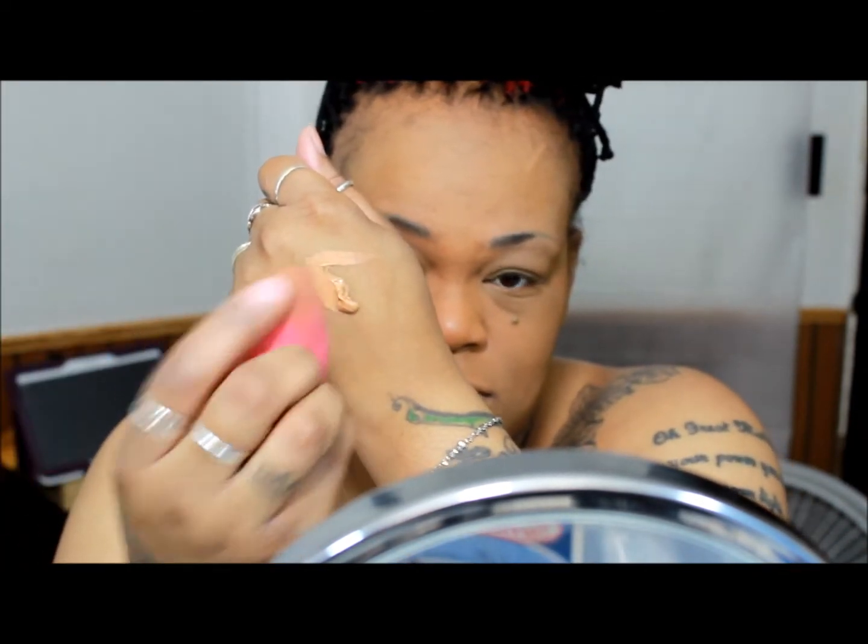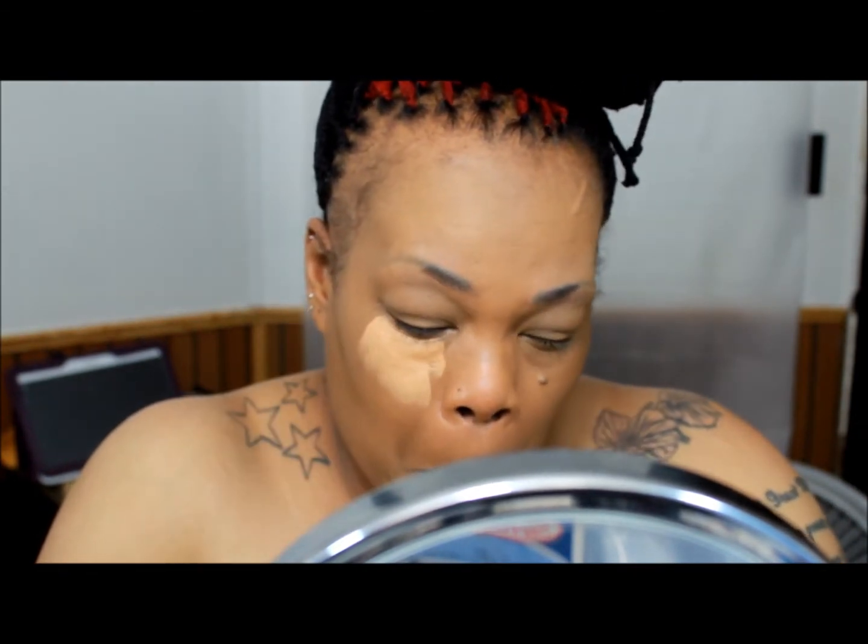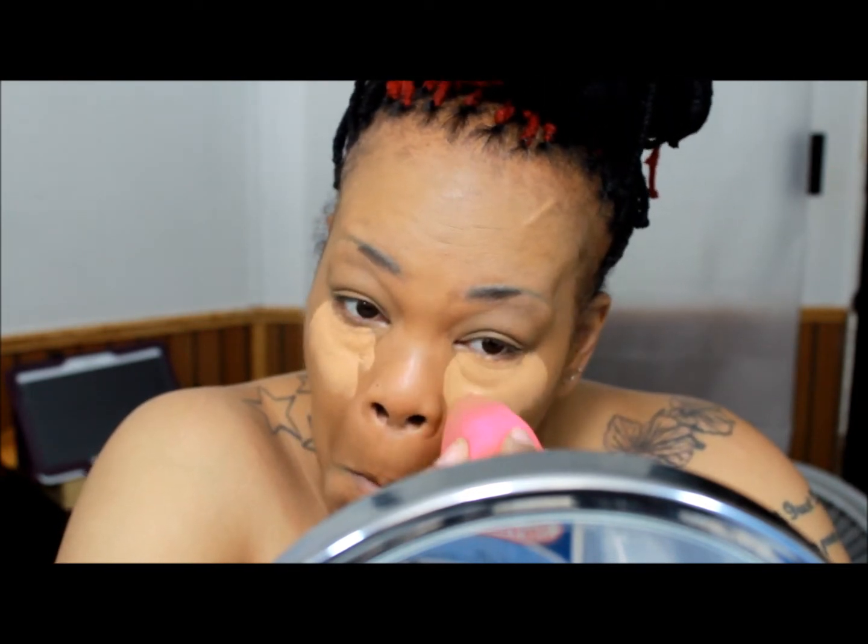The concealer I'm using is the infamous L.A. Girl Pro Conceal, and I'm using Warm Honey for that. And I actually love this concealer. This concealer is bodacious. It is actually better than the Black Opal concealer that I use, because this concealer dries down.